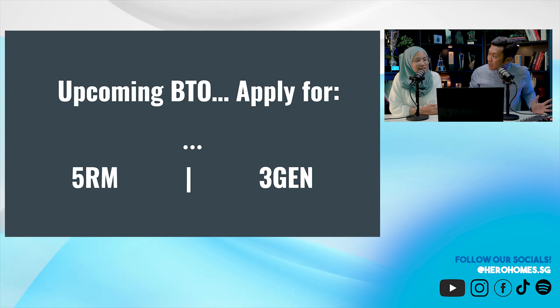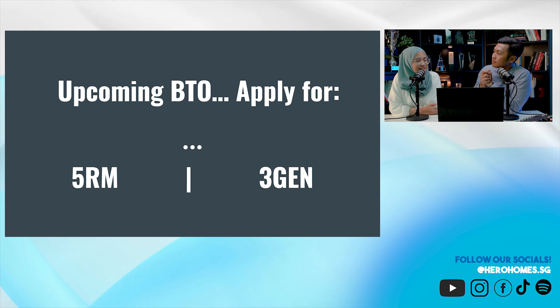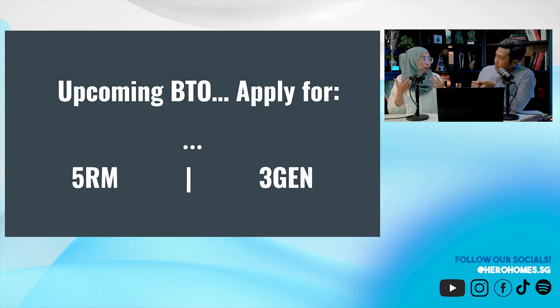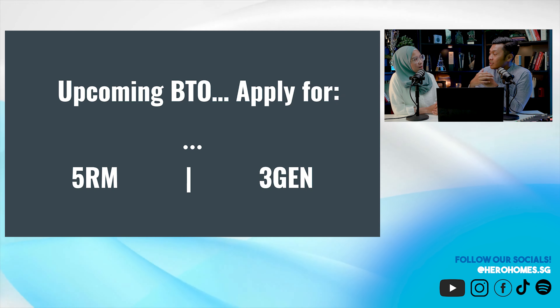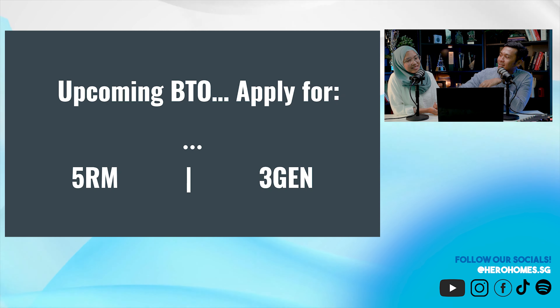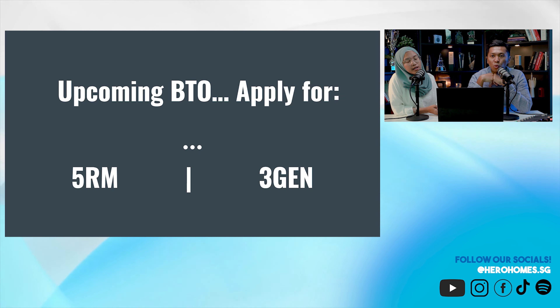So which is better? Honestly, five-room. When we buy something, we want to know exit-strategy-wise it's going to be easy for the mass market to enter. Parents also want their own security, so it's going to be very tough to convince them to sell their property. We'll also go for five-room purely because of liquidity — it's so much easier to sell.